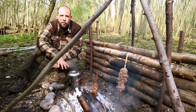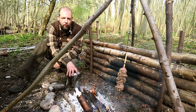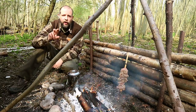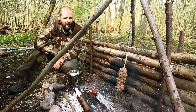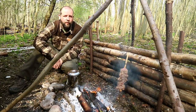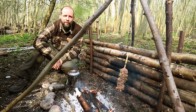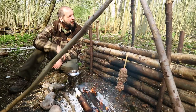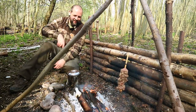So that's our pitta bread proofing here in the billy can, which I'm just rotating every now and again so it doesn't get too hot. And our gyro or doner kebab, whatever you want to call it, is hanging, and I'm going to build up the fire so we've got the flames kind of next to it. And I'm being stalked by a pheasant. I can still hear that woodpecker. He's going quite slowly. I'll try and look for him in a minute.